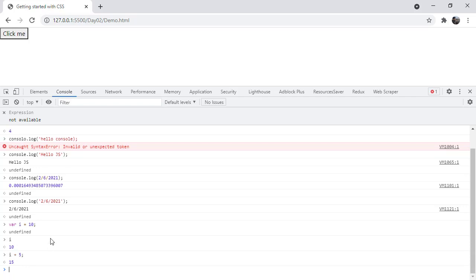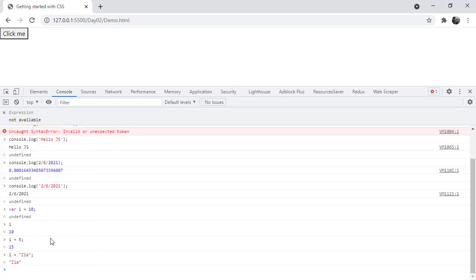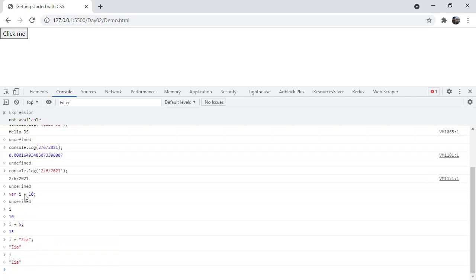But JavaScript is not tied to a data type, and I can assign the same variable my name here. And then when I type i, it is going to print my name. So a variable that was storing an integer first, doing mathematical arithmetic operations, now it is storing another data type altogether, and there are ways of figuring that out.